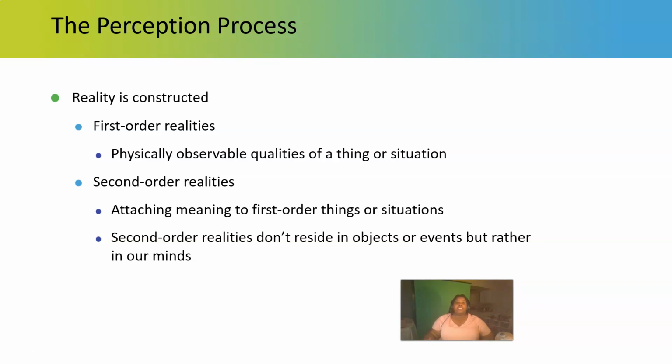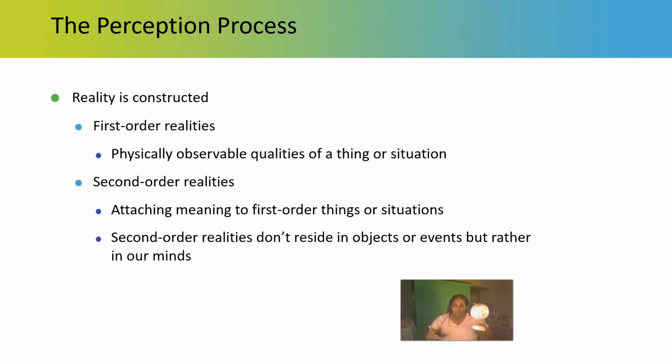But then there are secondary or second order realities. So, what meaning do we attach to the object? Like I said before, one of the reasons why I bought this is because it was really cute, but I already had a darker version of the globe. So I'm like, oh, I want to match. And sometimes I think about what places I want to go to one day. And I think about, oh, wow, what is it like for people in societies in different countries?